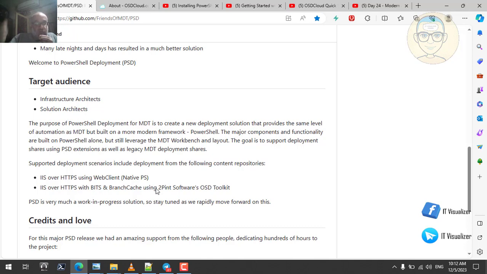You know that everything through Azure or through AWS, the communication, there is a price. If you are downloading something from Azure or AWS, there is a price for downloading. So you need to decrease the cost of downloading through the Azure cloud or through the AWS. This can be done using bits and branch cache. We have already installed branch cache before.